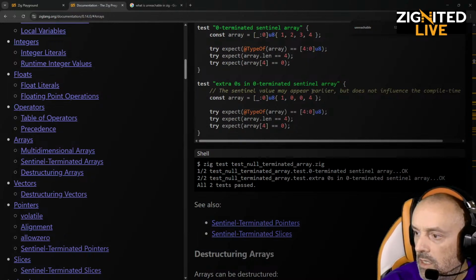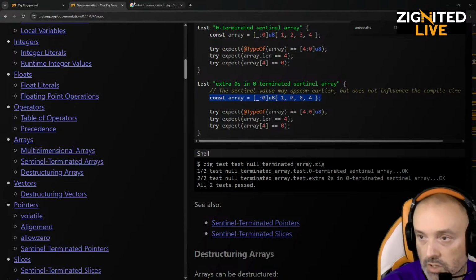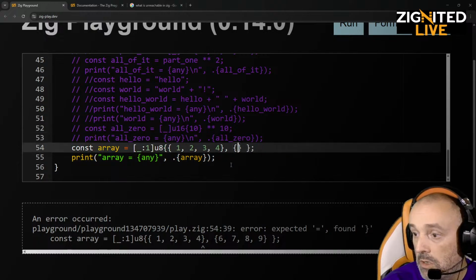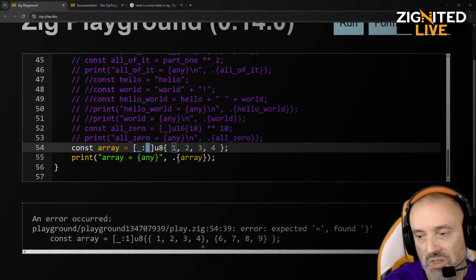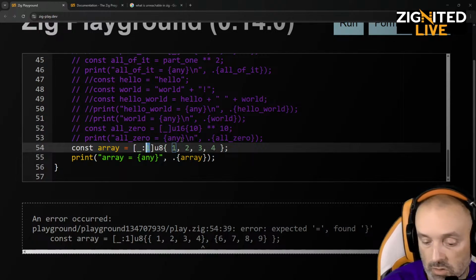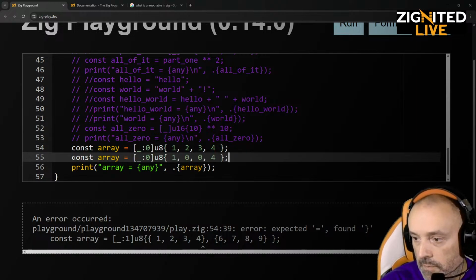Okay. Let's try this one. This one looks more interesting. Can I do undo here? Yes, I can. This means that I actually managed to make 1 the terminator at the end instead of 0. You can put any number. Let's do the next one.